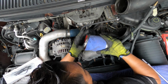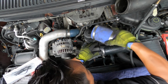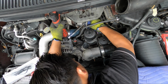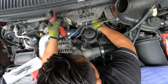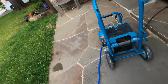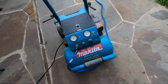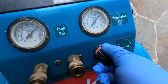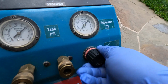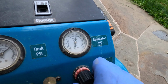I got my piece of hose that I'm gonna put right there in the turbo from the air filter box direction. And then I got my air compressor, which I'm gonna set to 20 psi, try from 10 to 20 psi. Okay, don't put too much pressure, because if you do that, you're gonna blow your gaskets in the engine.